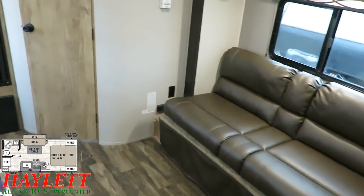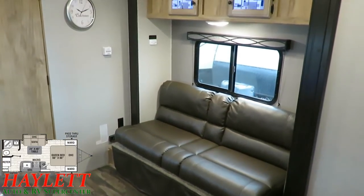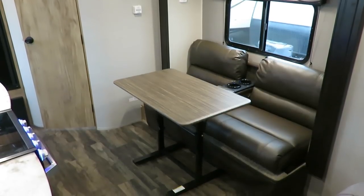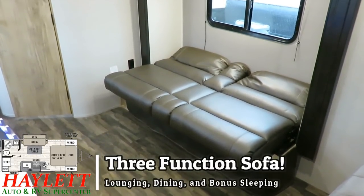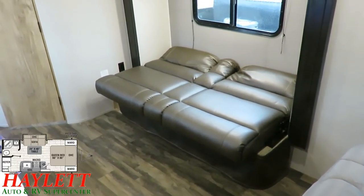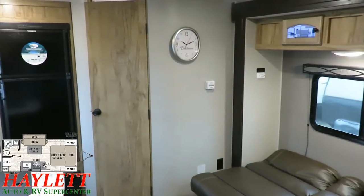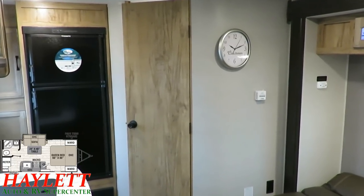That power outlet next to the sofa is a very commonly missed feature. People also don't realize — you look at this and go, yeah, but where do I eat? They came up with a solution: the Freedom Express includes a little fold-away picnic table with a free-floating elliptical base. It includes an outside picnic table already, but obviously we can eat in here — use it for dining, an island, or prep space. The sofa just folds down real quick, so we're grandkid or big dog friendly. It's amazing how many people still comment on that simple Coachman clock. So many people walk through and say, I really like that — but it's just the simplest thing.